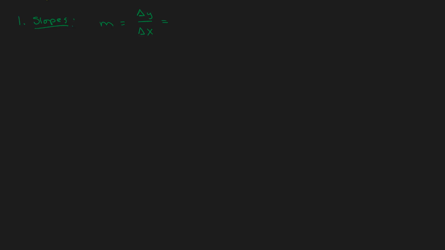A second way that may be familiar to you is y2 minus y1 divided by x2 minus x1. Notice the y values go in the numerator and the x values go in the denominator. When we look at trying to compute a slope, what we want to do is to first obtain some information or data. Let's say we have 2 points.